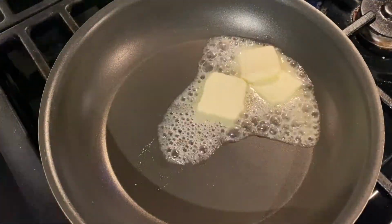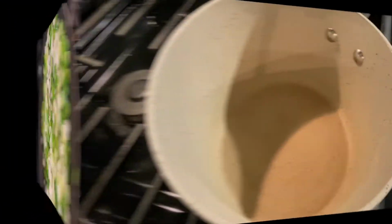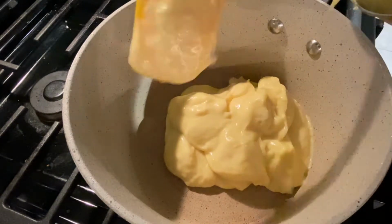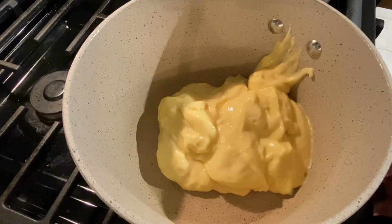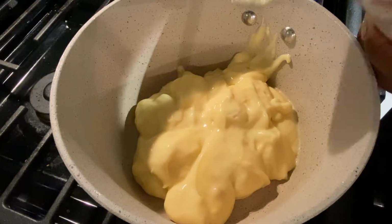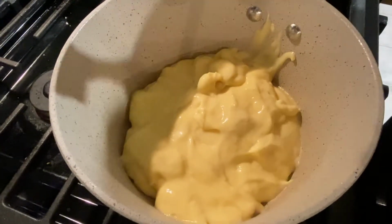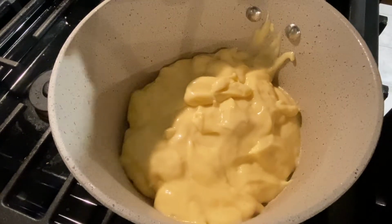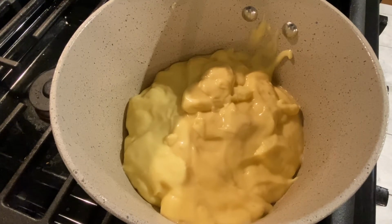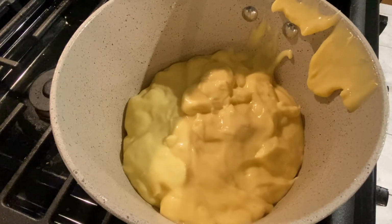Next, I saute the finely cut bell pepper, onion, and celery in butter till it's brown and softened. While that sauteed mixture is cooking, I'm pouring in cream of chicken in a separate pot. And then I'm taking the cream of chicken can, pouring chicken broth into that can, and then pouring that into that mixture. I want to make sure we get an equal amount. Then I'm going to turn the heat on low and let that simmer and get warm. From there, I'm going to make sure I'm stirring throughout to ensure that all of it melds together, if that's the best way to say it.